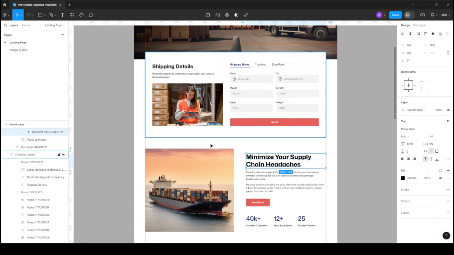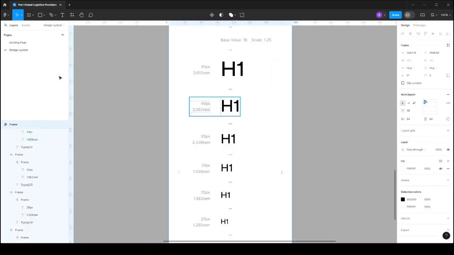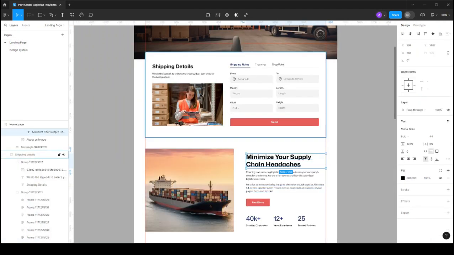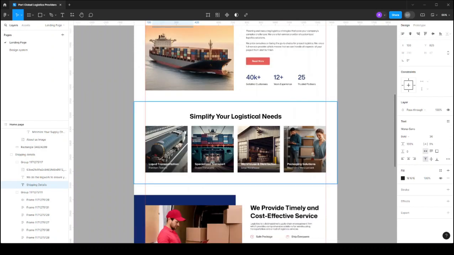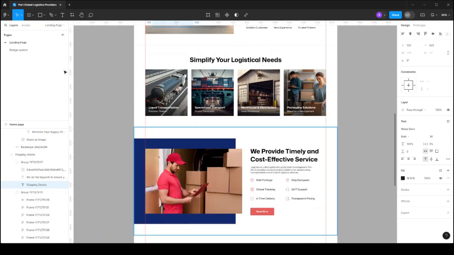Is it 41 or 49? We have 49 here. The next one that looks close to this is 36, and our type scale plugin gives us 39. So you can see that it is still within a range.